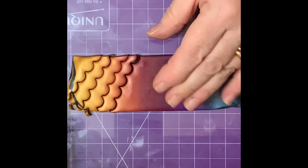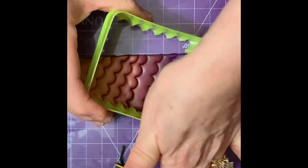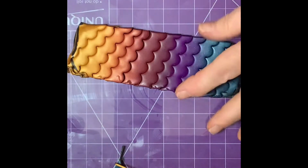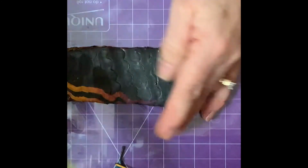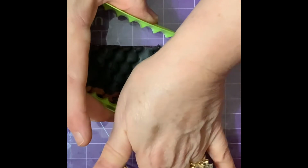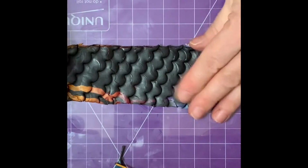And I've got this upside down. That's all right. Since I started this way, I want to keep going this way. And I'll flip it over and squish it all together again. Looks like an ocean. So I want the block down through it, not the other way. That's all right. We're going to do it again. Okay, and it is turned, so we'll do this again this way. There, squish it in again.